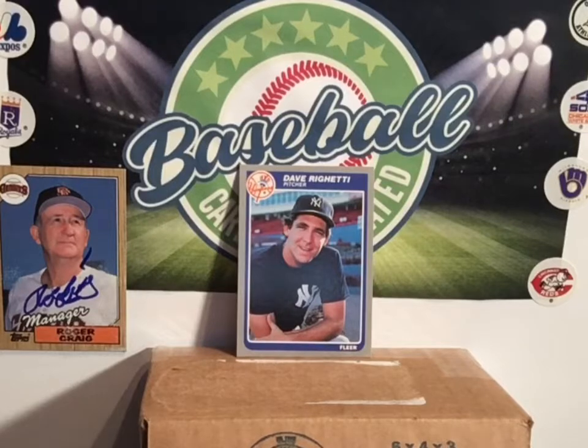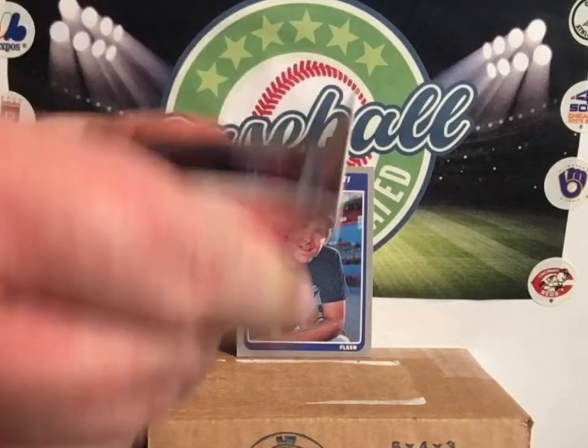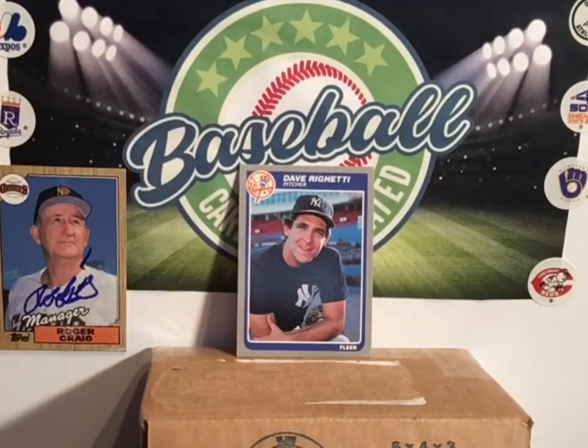Wait, how is the other one different? How is the one you remember as a kid different than the one we're working on? We're doing a little bit of work here, and I apologize to the Righetti family if they're watching, but I'm trying to recreate this as authentically as possible, because somewhere along the way, for some reason, this card got away, and I don't know why, somebody might have tossed it. It was in mint condition and everything. This was probably a PSA 14 or 15. It was in such great shape.